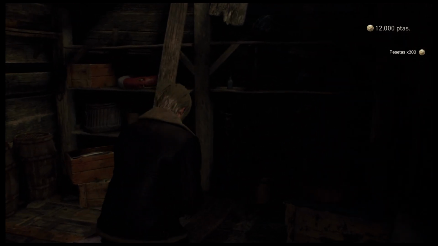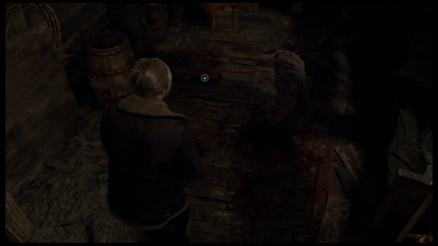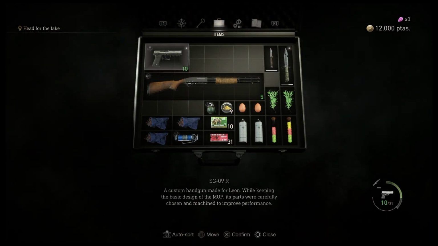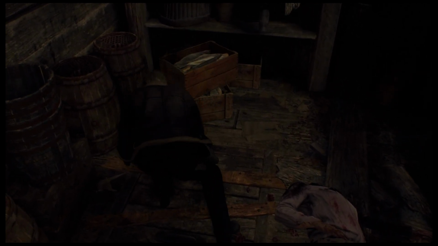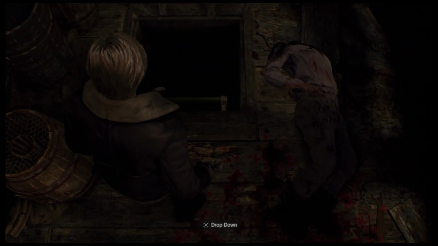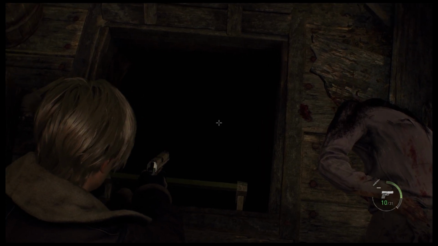Oh, he knows. Hooyah! I thought I could sneak up on him, but it looks like it's scripted. Alright, money. Alright, check back here. Is there anything? It's like a latch. Just check my inventory. Yep, I think I'm pretty good. Let's open this hatch. Alright, there we go.